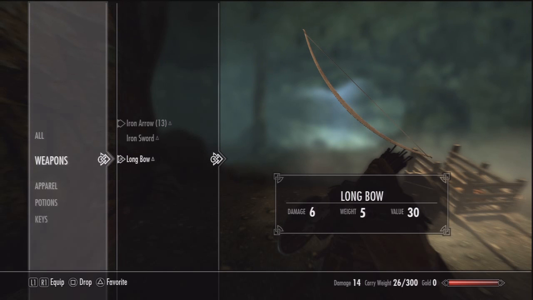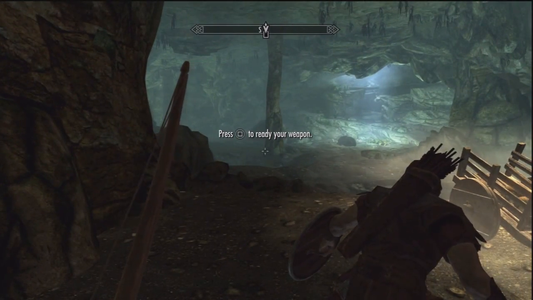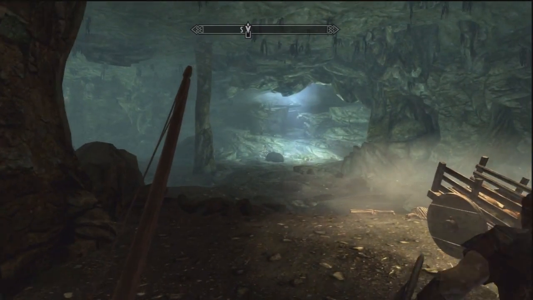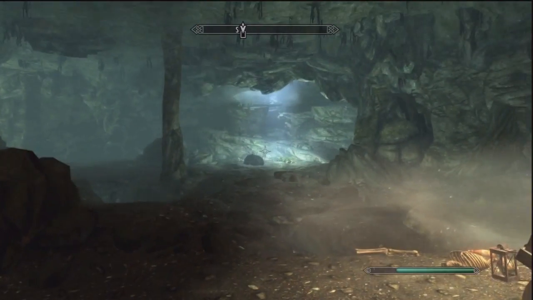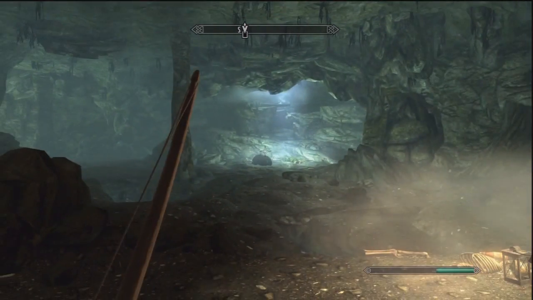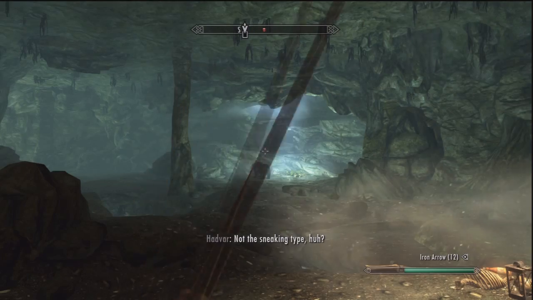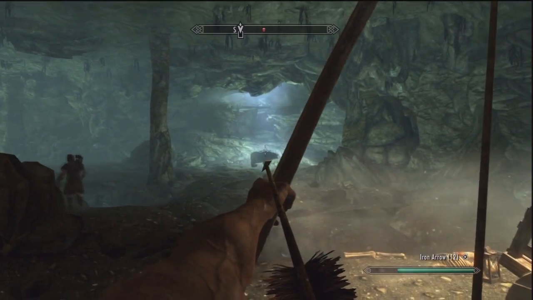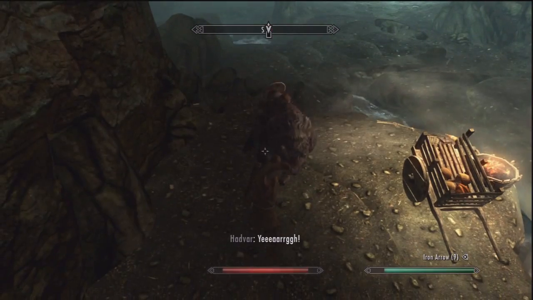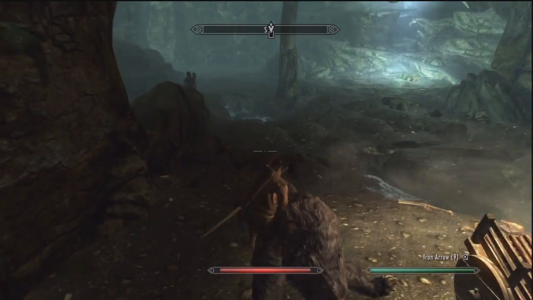Left and right. Yeah, right. Press square to ready your weapon. How the hell did I do this? I'm such a noob, guys. Oh, here we go. Not the snaking type, huh? Shut up, bro. Right in your face! No! Teabag, I win.